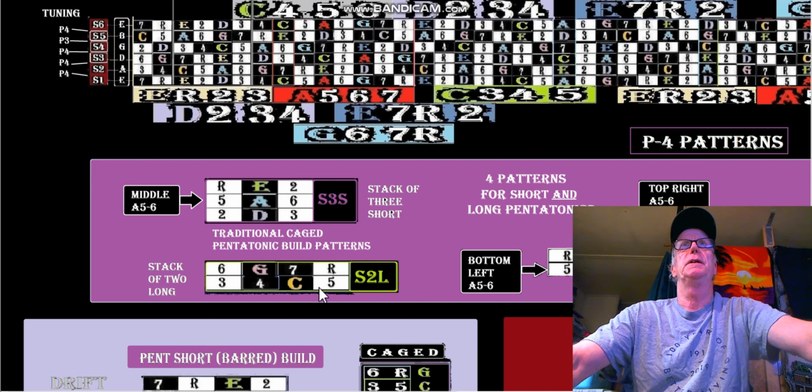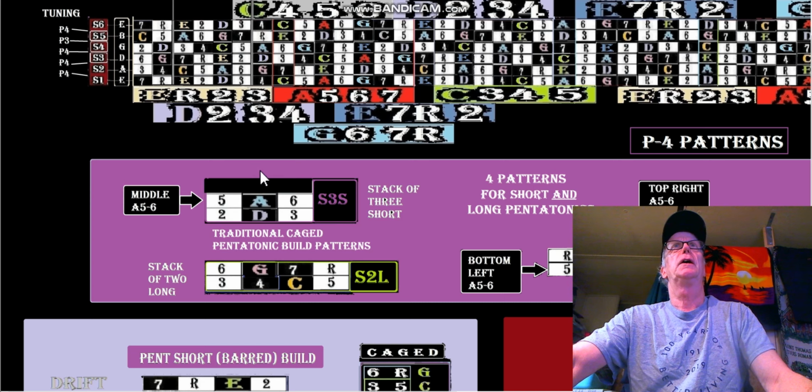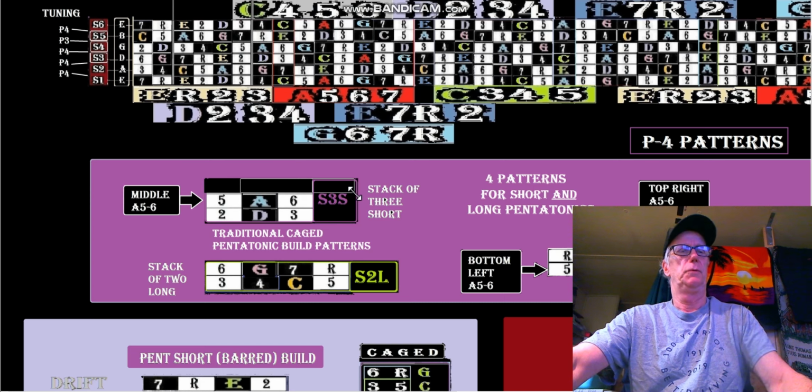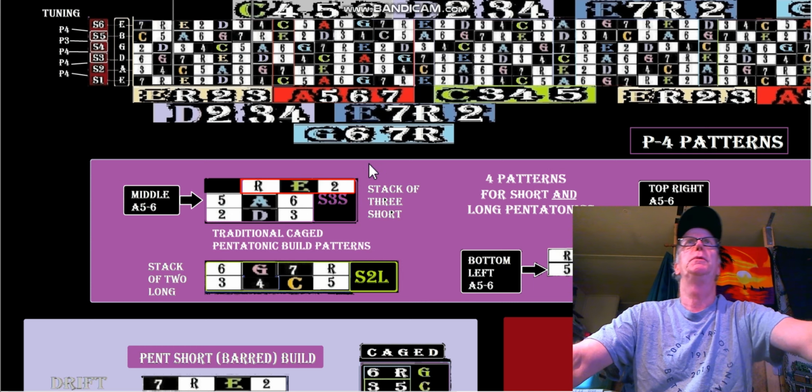Stack these two on top of one another, and we get a 5-string pattern, which usually would be an S4C, S5C. But when we get to that 5th string, the root 2 would be over here, and it starts to look like our familiar C build when you're doing the C open cage right there. Now I can adjust that to make it look like it's lined up like that.